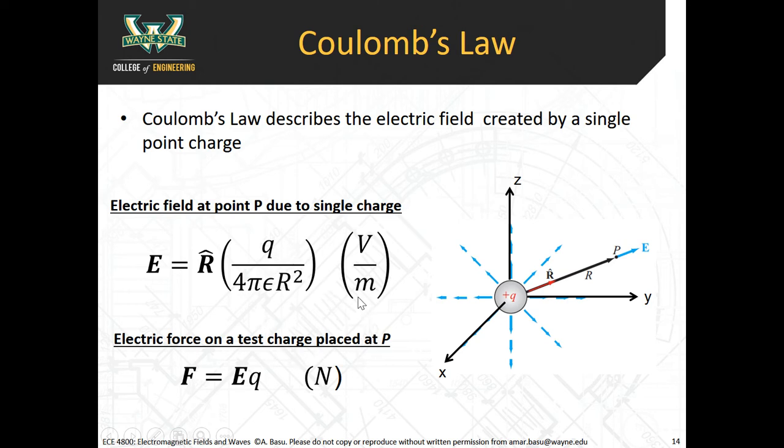So it's telling us that the electric field is proportional to the amount of charge, which makes sense. If I double the charge, I'm going to get twice the electric field. The more charge you have, the more electric field it generates. The denominator, 4 pi epsilon r squared, this r squared term is something interesting. It tells us that the electric field decays as a function of 1 over r squared the farther you go away from that point.